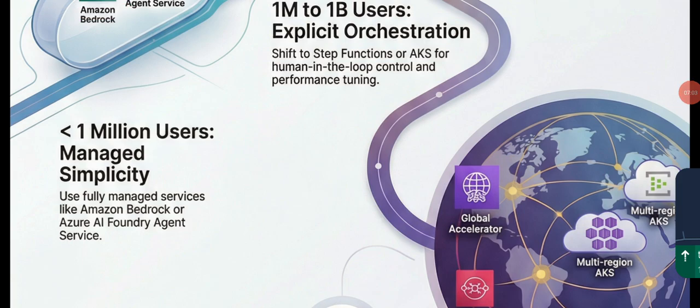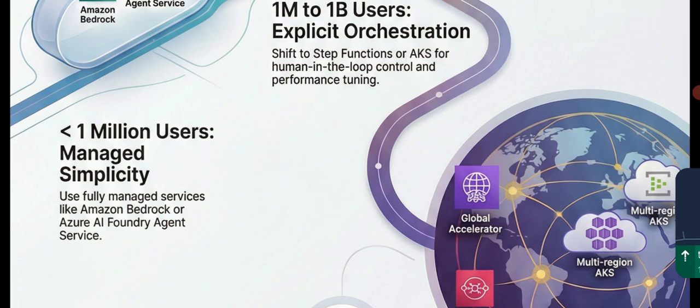Okay, so up to 1 million users, if you are building any application using Amazon Bedrock or Azure AI Foundry, those platforms are capable of handling solutions and multiple users in parallel. So we as application creators and architects don't have to worry about it. We just have to make sure we build the application, test it, and it's working, right?